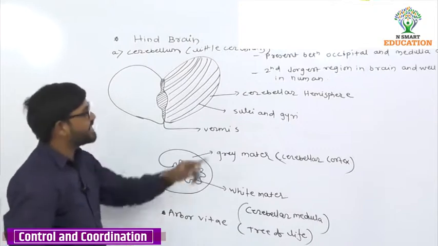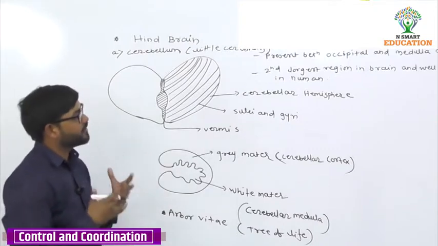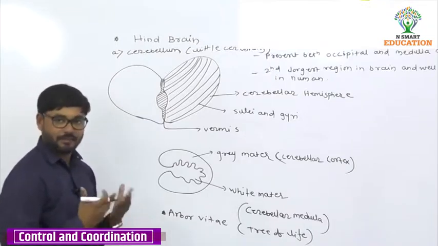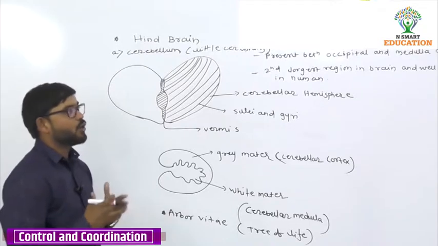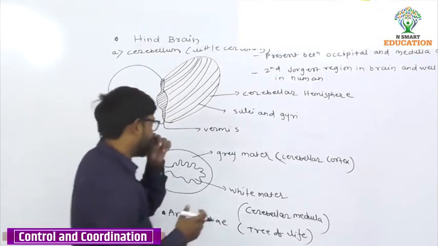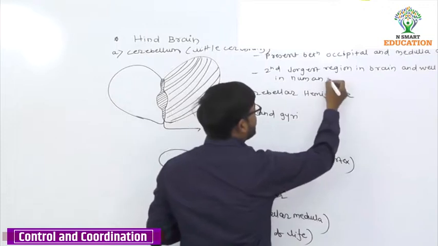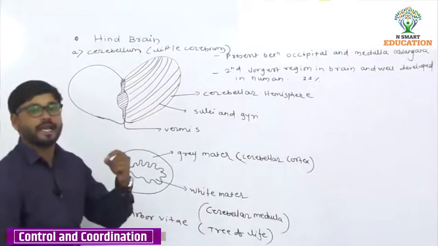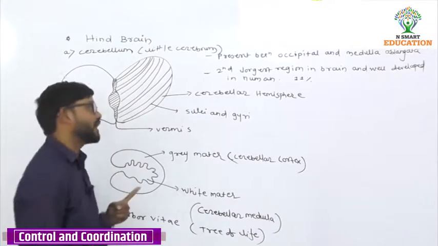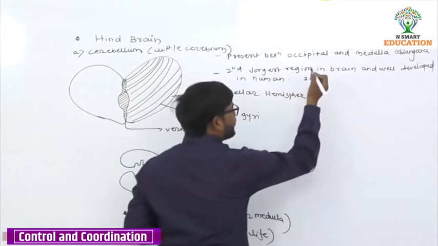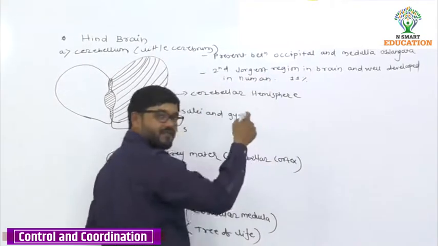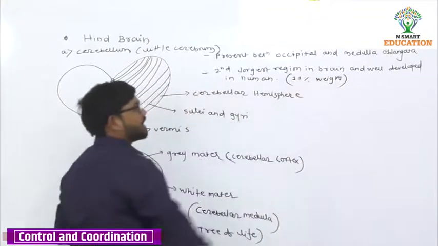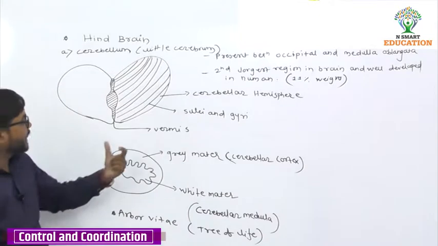Then also it is present between the occipital lobe and medulla oblongata, okay. Second largest region in the brain and well developed in humans, okay. तो ब्रेन का ये टोटल पार्ट कंसिस्ट करता है पर्टिकुलरली 11%, ओके. यहाँ पर 11%, you know, about 80 to 85% is covered by the cerebrum, okay. ये 11% जो भी टोटल यानी कि टोटल जो भी ब्रेन का वेट हो गया तो उसमें से 11% किसका होता है, that is cerebellum का. तो ये एक हमेशा ध्यान में रखने का, ओके.